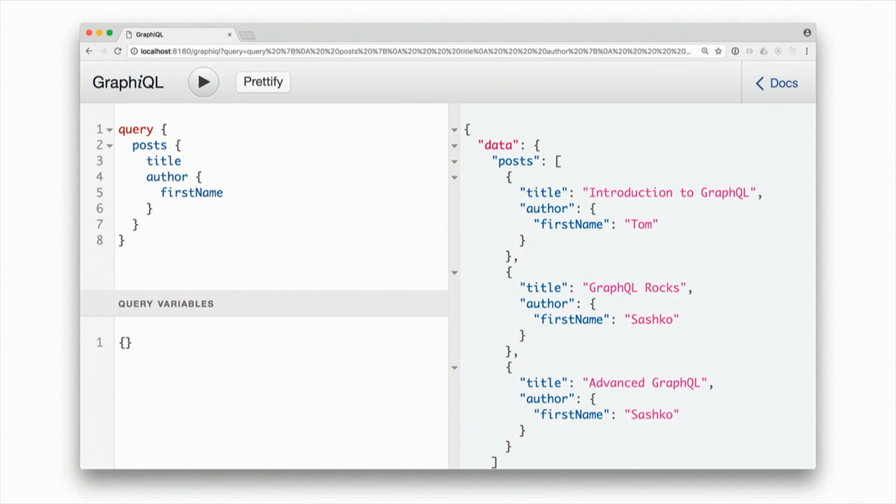And the best example of that, and this is probably something most people show when they want to explain GraphQL, rather than try to explain what GraphQL is, is just showing people GraphiQL. It is a very good way of showing the benefits of GraphQL.